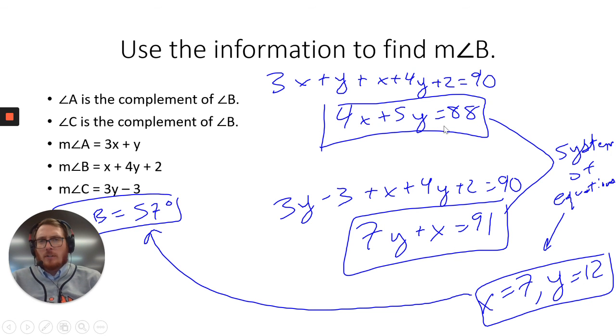Okay, make sure that you are practicing that idea if you weren't quite sure about that, but realize that you could have done either version, elimination or substitution, at that point. And then from there, you would find the measure of angle B by plugging in 7 for x and 12 for y, and you'll get measure of angle B equals 57 degrees. You'll notice here that my "measure of" has been cut off by me being here in the bottom left corner. Just make sure measure of angle B is 57 degrees for that final answer for this question.